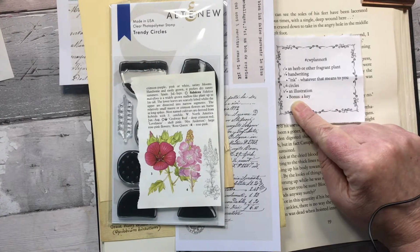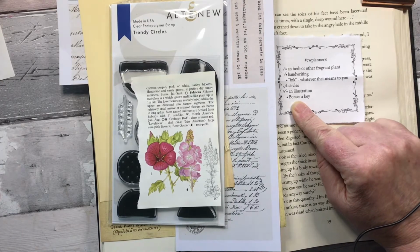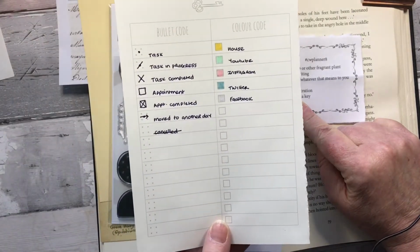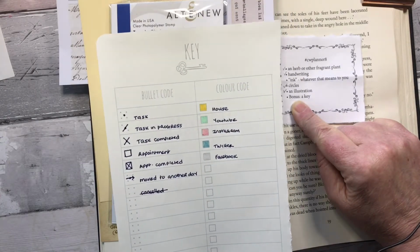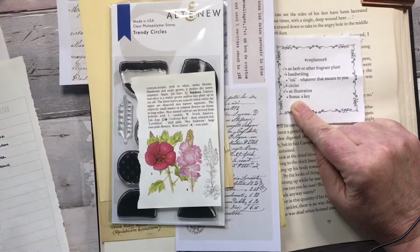And the bonus is a key, and this is the one that really got me stumped, because I searched high and low and I can't find a key in my house apart from the one that's locking my doors. So thinking sideways a bit, I came up with this, which is a key from a bullet journal. So I thought I'd use that.